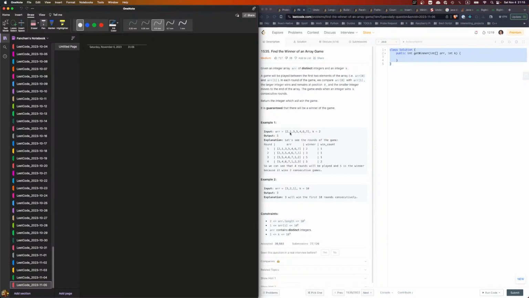So once you go through, how many rounds do you need to go through to know which one is likely to win? As you go through, eventually the largest value will go to the front. That makes sense, right? We just go through and eventually the biggest value will go to the front. If it's equal, it just doesn't matter. So when we go through, the biggest value will go to the front.